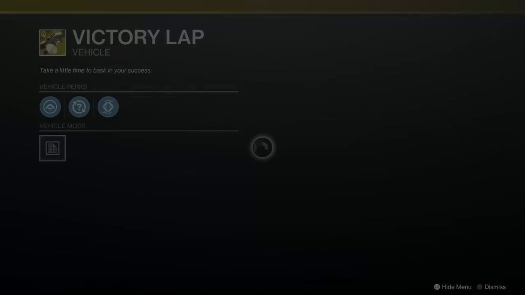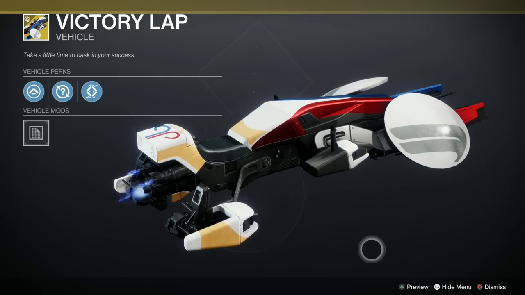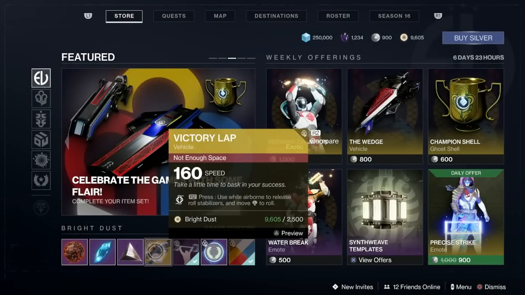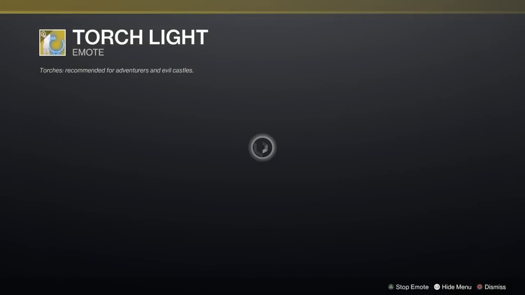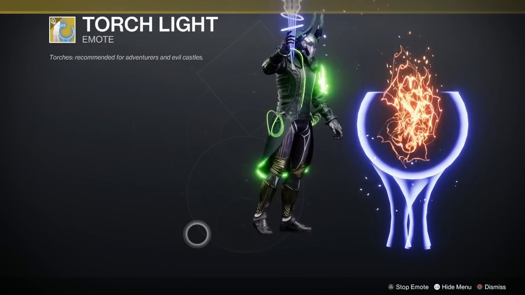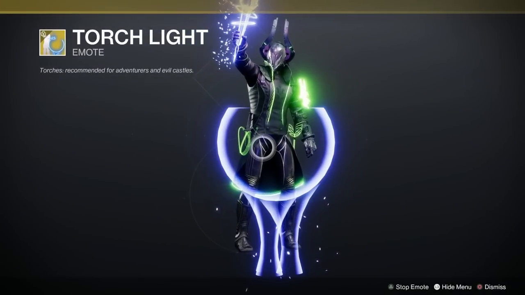Not bad at all. Then we've got the Victory Lap vehicle, i.e. Sparrow. That's quite nice. Let's have a look at the jet. Rather sexy jet on that baby too. And then you've got your normal boons there. Let's go and have a look now at the other Bright Dust items. We've got the Torchlight emote. What's this? Oh, that's quite cool. I do like that. Yeah, that's very nice. How much is that? 3,250. Bloody hell, that's a lot.